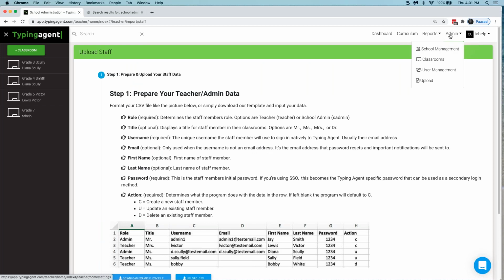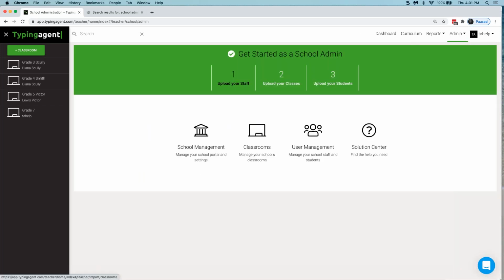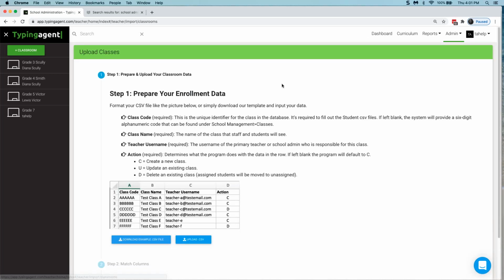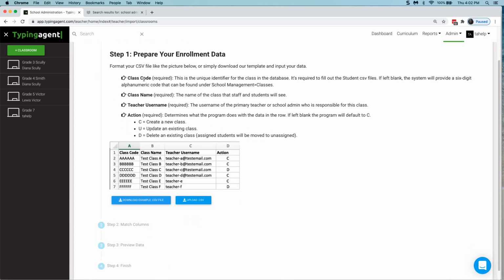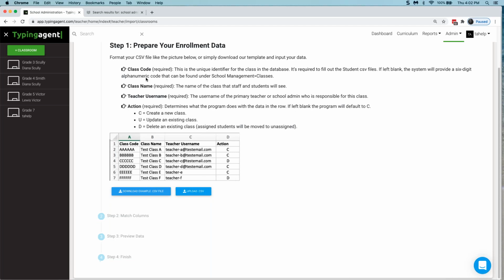I'm going to click back here on my admin button, and I'm now going to go to 2. After I've uploaded my staff, I now want to assign a classroom to my staff. So I click on this, and I can now see this tells me what to do.